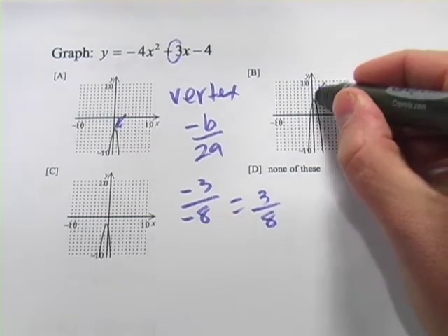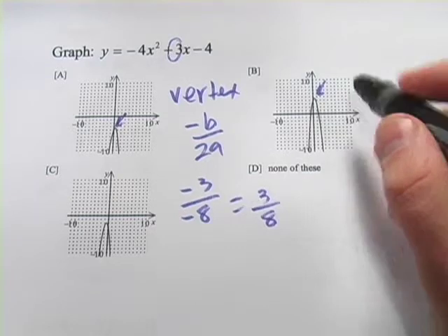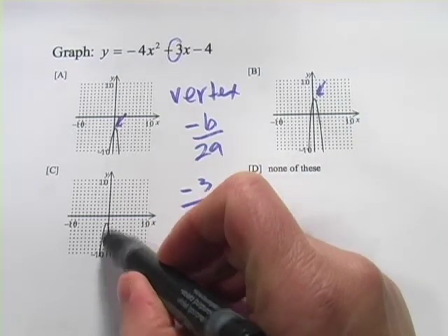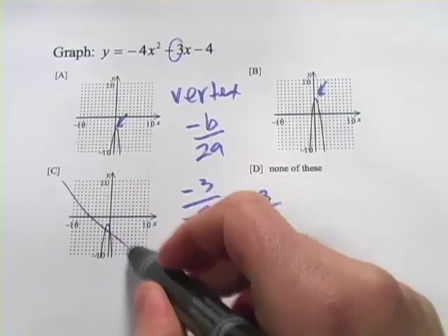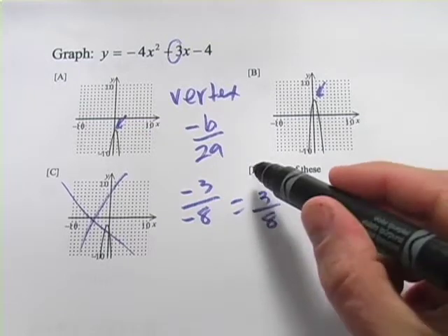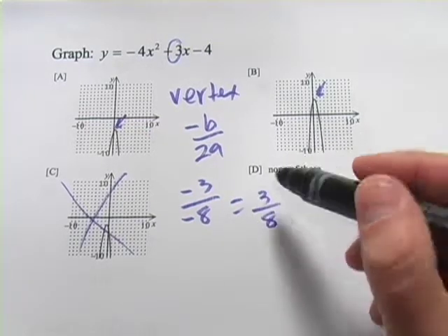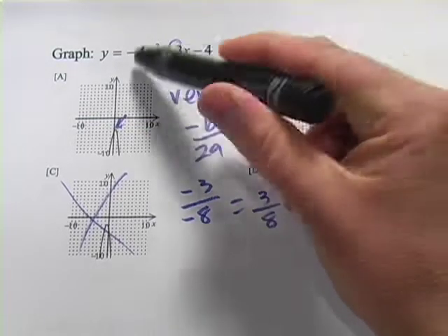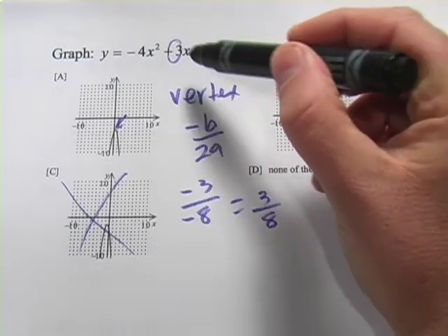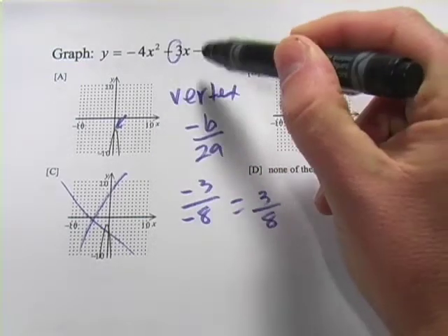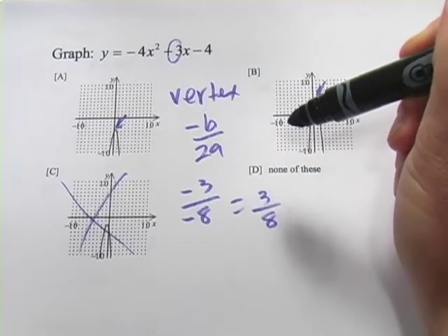Or I guess it could be this one, although I was thinking it wasn't going to be B. Definitely won't be C, because that looks like it's more maybe a negative 3/8. And what we could do then, if we really wanted to verify here, we could pop in the 3/8 for x and crunch this out, although that looks like a little bit of work.